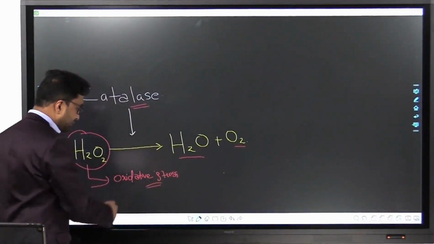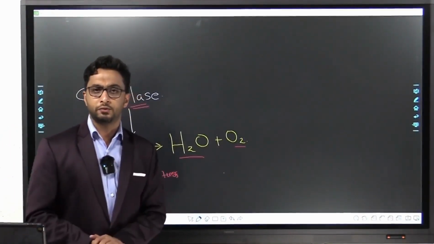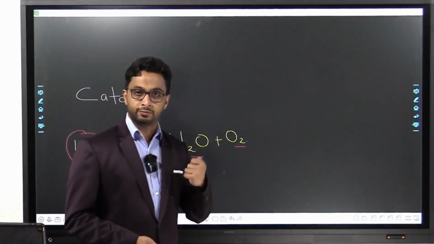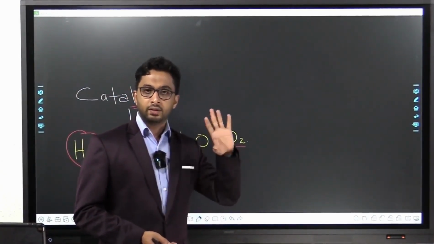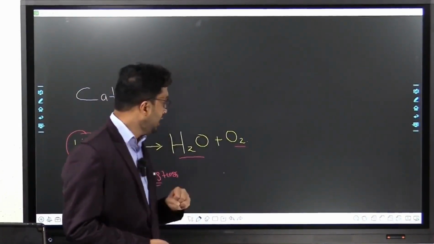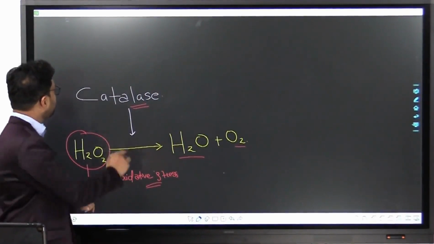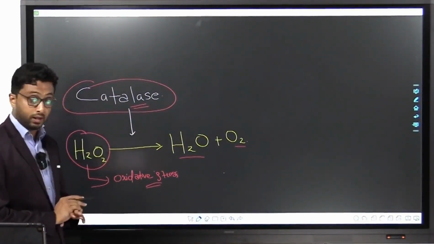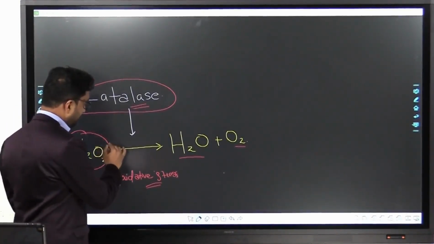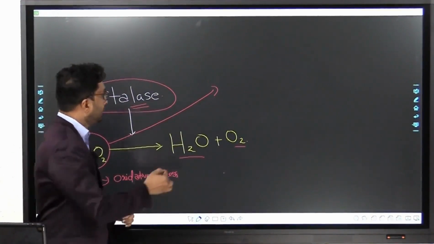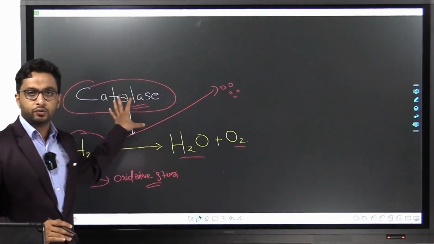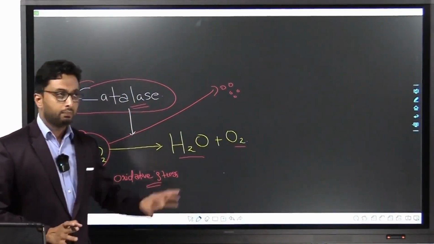It means this can oxidize different molecules in the body, and oxidation of molecules can lead to the formation of free radicals. These free radicals can cause various injuries, inflammations, including cancer. So this reaction is very crucial, and thus catalase is a very crucial molecule of the body. What we need to know here is that when this reaction takes place, you get bubbling. If catalase reacts with hydrogen peroxide, bubbling will be seen.